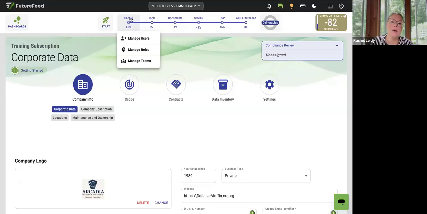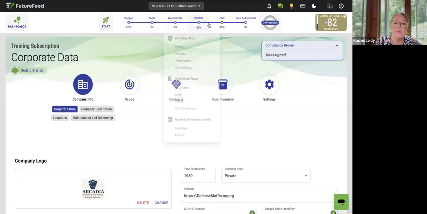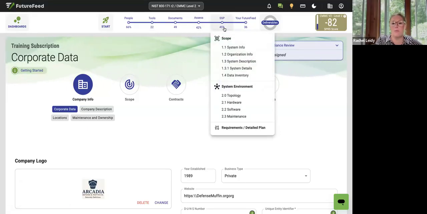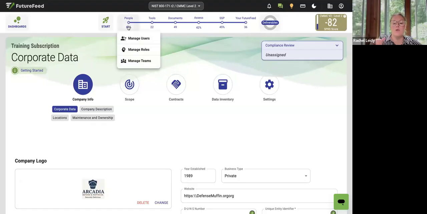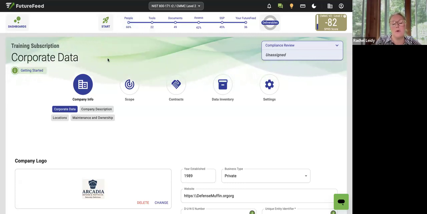Okay, and this is essential because when you get into the tools, documents, assess, pretty much everywhere else, you start to assign RACI responsibility. And if you want to be able to tag your CFO as accountable under a requirement, you have to define the CFO as a role in FutureFeed and put someone in that role so they can get alerts when they have assignments, okay?